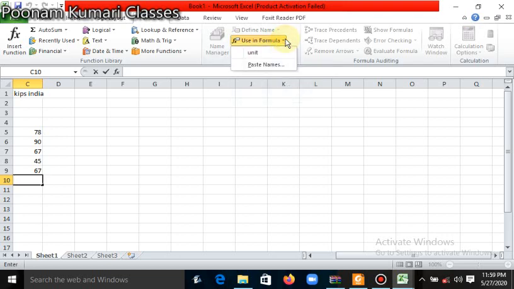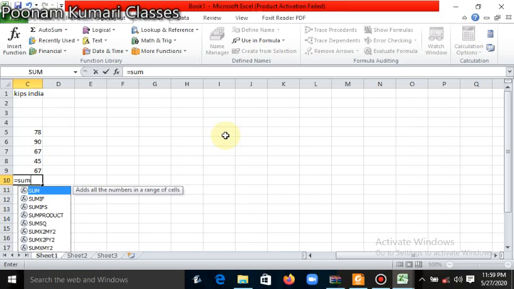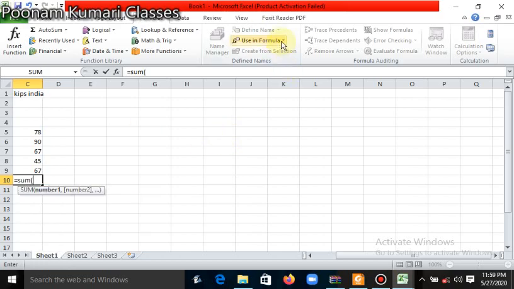Here which one you have to use, this one. We had named it unit, so unit will come, so it will show here and then we will write the brackets here. Sorry, here we will write function sum and then we will apply the brackets and then we will write use in formula unit and then we will close the bracket and then press the enter key. So that unit means that range, it will automatically take the name of that range which we have made. Okay, so in this way we can use naming a range.